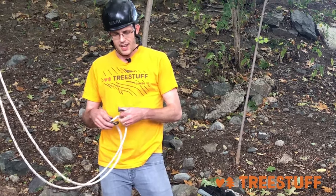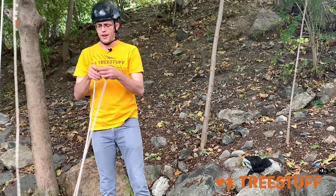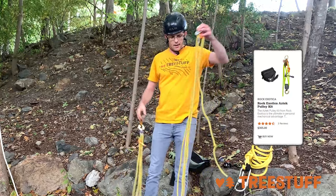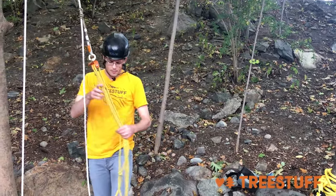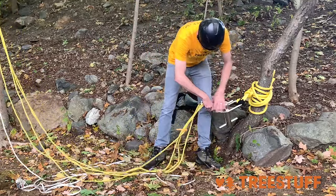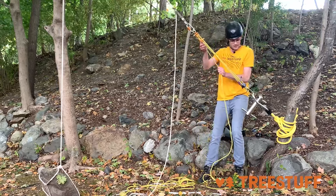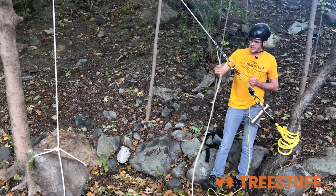So what we'll do now is use an external mechanical advantage setup. That could be something as simple as a piece of rope with these types of pulleys to build a mechanical advantage setup, or you can use something pre-made like this — the Rock Exotica Aztec setup. This features sterling rope and a really nice set of fours pulleys. You don't need to have something like this, but it is really helpful. So I'll go ahead and take some of the slack out of this, and you can see I'm able to lift the log with relative ease. However, it's a lot of rope being pulled out, and again I've exhausted my pull.